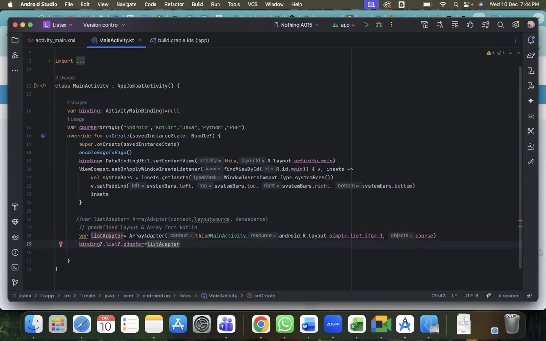I have connected the device. Right, I'm running this now.